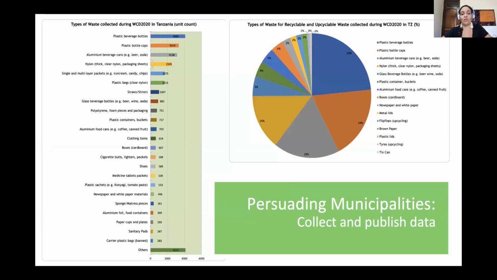So we can also show what kind of waste is out there. When you think about waste, and all this is from 2020, from the old update that we did here, you can see the composition of the waste, what can be recycled, what cannot be recycled. So what is the volume of waste that you can find in the environment, and how important it is to create a system to prevent that from happening, from being in the environment.